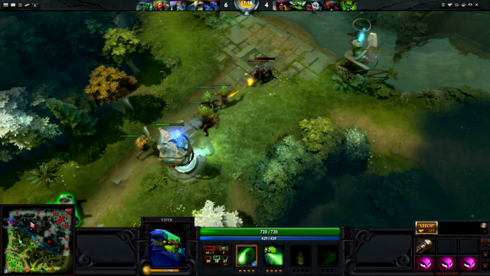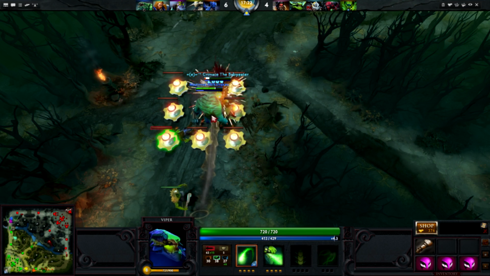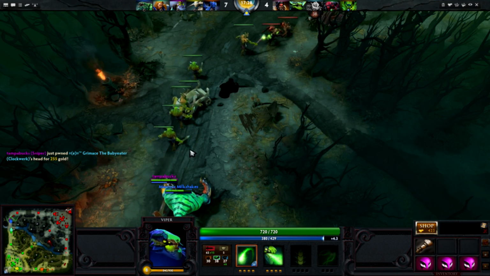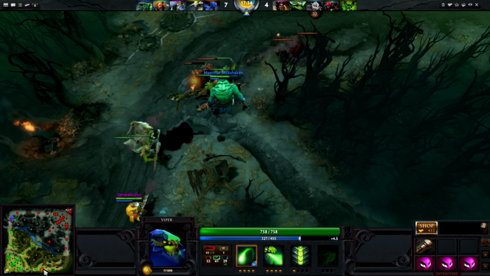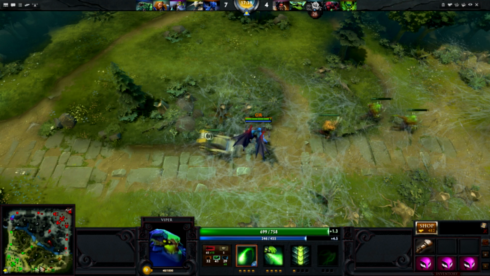Viper pushing the middle tower there a little bit. You can see that that's down to about half health. Up top, we can see Clockwork getting killed with a mix of Sniper's ultimate and just general damage from both Tidehunter and Sniper.